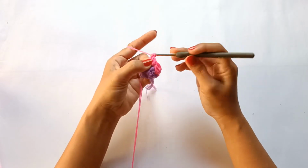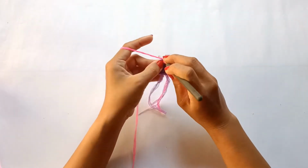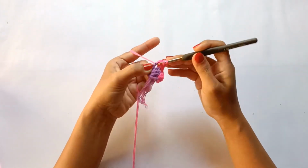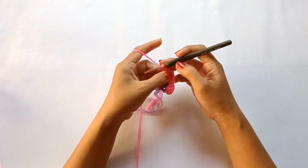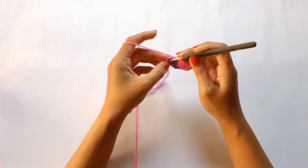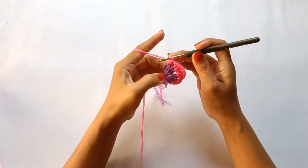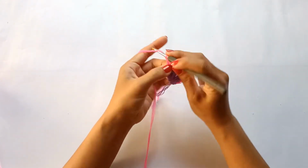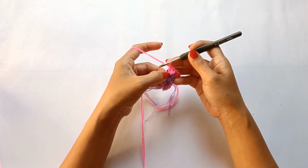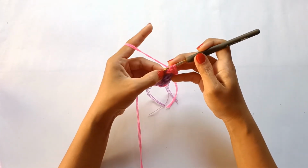Next, chain 2, and again make 3 double crochet in that same chain 2 space. Next, make 3 double crochet in the space between the last stitch and the second last stitch. Again, you will not insert the hook in the stitch, you will insert it in the space between the second last stitch and the last stitch. 3 double crochet, and then make your last stitch in the 3rd chain of the turning chain 3. So make a double crochet in the 3rd chain of the beginning chain 3.